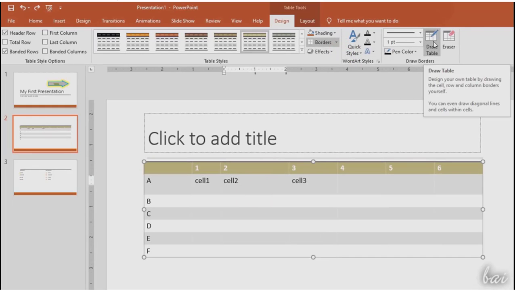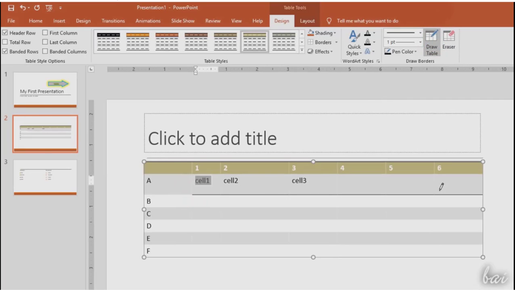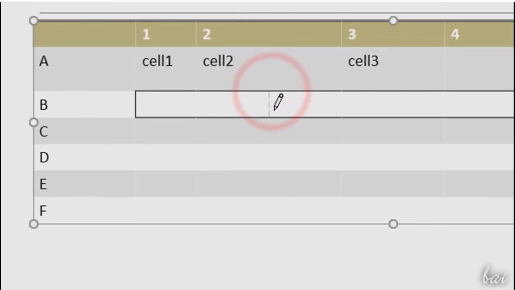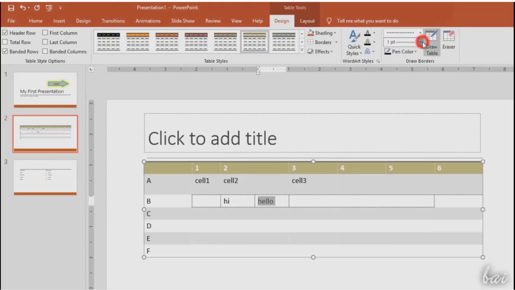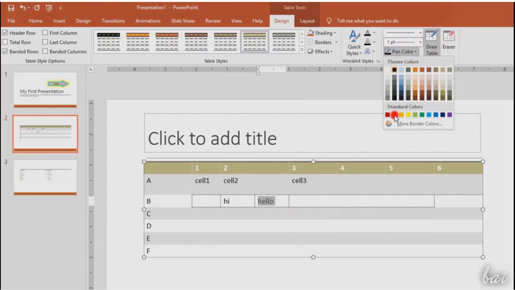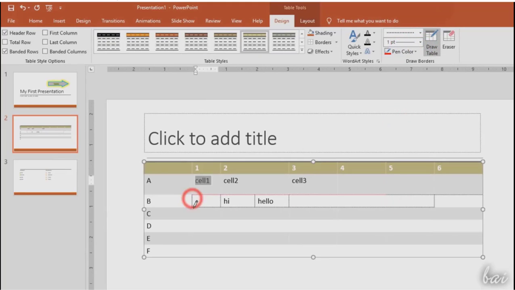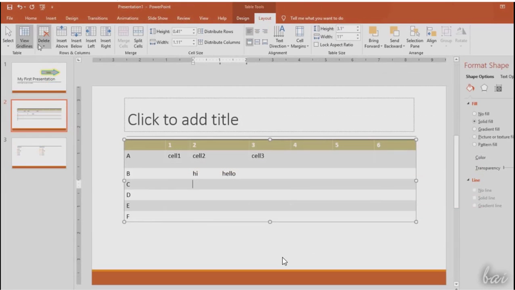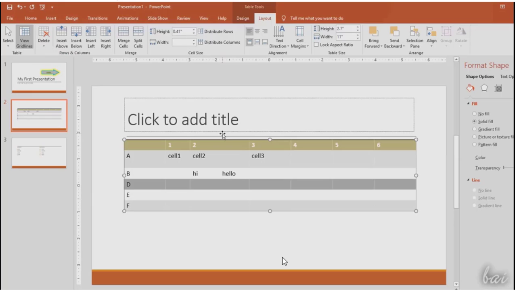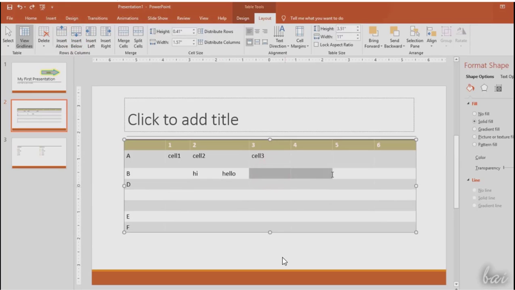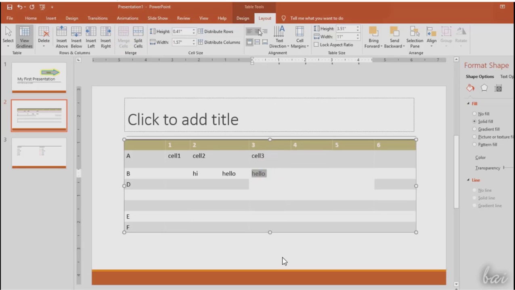You can also choose the Draw Table button to draw borders directly on the table, or create cells within cells. Use the Draw Borders section to adjust line style, size, and color to use on the borders. Under Layout, you can manage, add or remove rows and columns, split or merge cells together, and adjust the text alignment inside the cells you have selected.